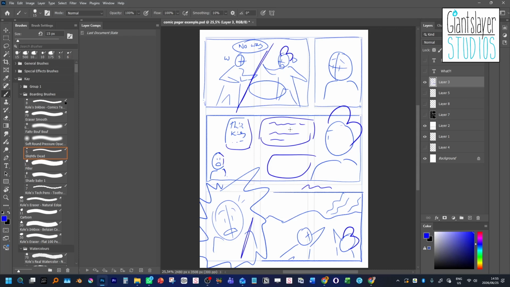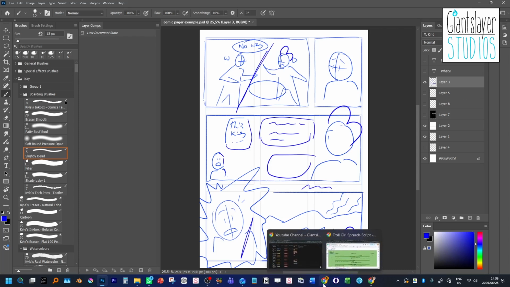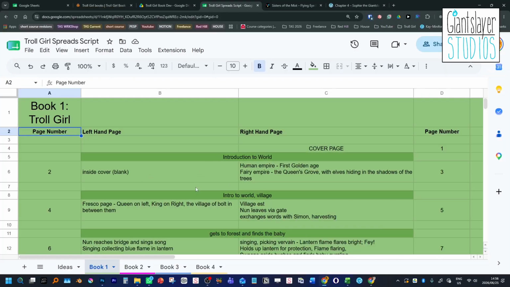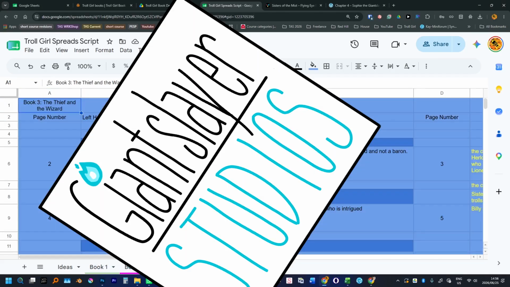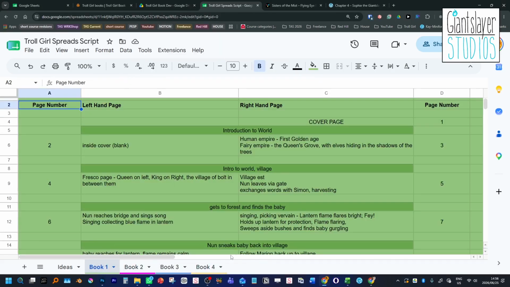This is why, at this point in my life, having done a 4-chapter thing, Sophie the Giant Slayer, I'm reluctant to get into fully drawing these books until I've got all of my books figured out, because I don't even want that loop 4 books down the line. I don't want to get to the end of the series and not know how to end the series. It's taken me 5 years to get to the point where I can finally finish Sophie the Giant Slayer, because now I know how to end that story.